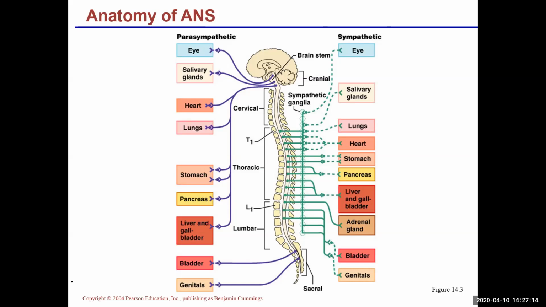All right, so this is the slide. You can see the sympathetic activity right here. And again, as far as the eye goes, the pupil dilation is occurring. All right, so let's go one by one. Salivary glands. Now remember, when you are in fight or flight, all the digestive-related organs are being inhibited because you want your attention on fight or flight. You don't care about digestion. Less blood flow goes to the organs.